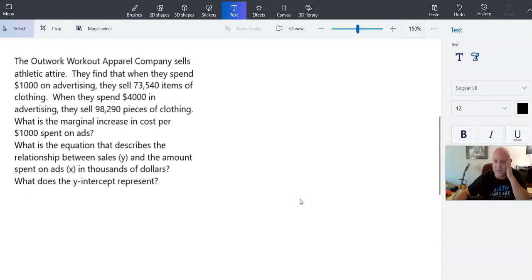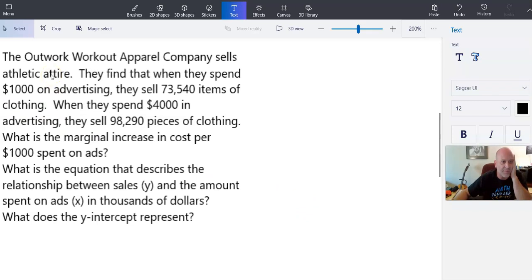Okay, so here's our next problem. So take a moment. Let me go ahead and zoom in on that a little bit, make it a little easier to see. Oh, too much. There we go. Okay, go ahead and get the information down on this. If you need to pause it, whatever you need to do, and then we'll go. I want you to go ahead and see if you can answer the questions that are being asked. There's three questions here. So go ahead and see if you can work through the problem, and then we'll take a look at it together.